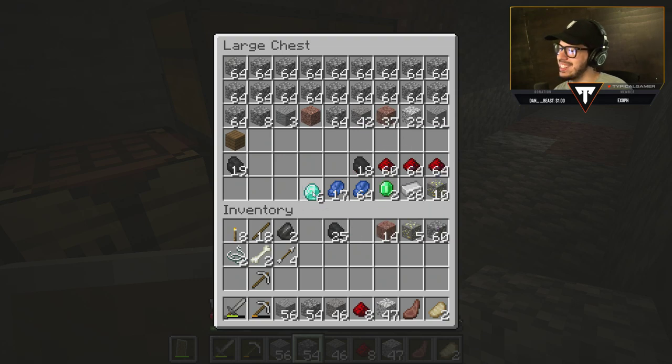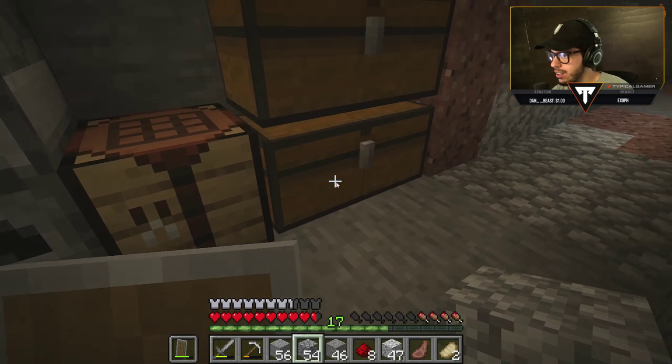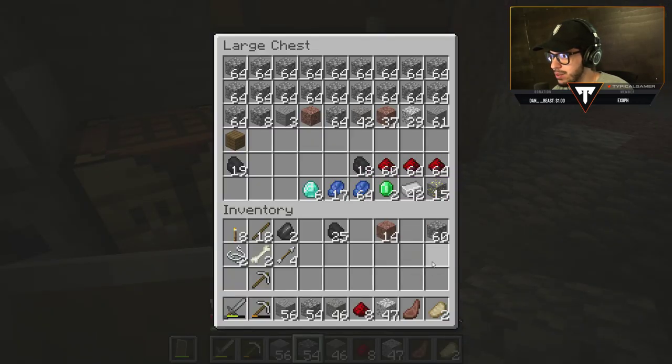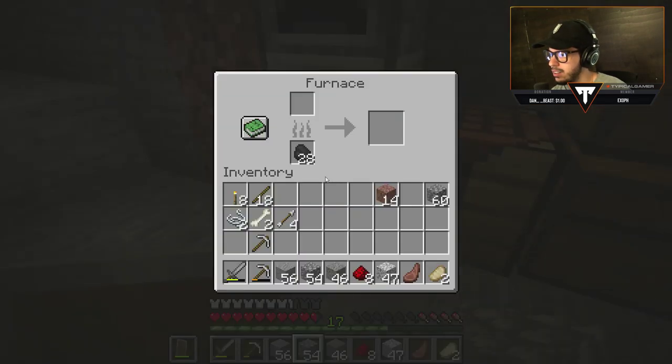What the heck? 6 diamonds. Let's go, lads. I can't believe it. That's a lot. It's like a successful mining day. Very, very successful mining day. Two emeralds. Lots of coal. I got some flint. Why not? I got flint as well.